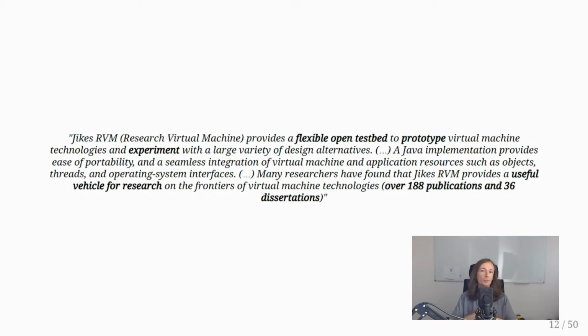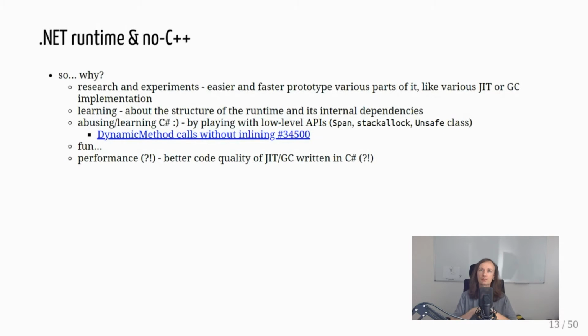And it turns out to be pretty good and it was a success because, as the Jikes site states, it was a useful vehicle for research. There are almost 200 publications about the technologies related to Jikes RVM and so on and so on. So it turns out to be a pretty nice idea.